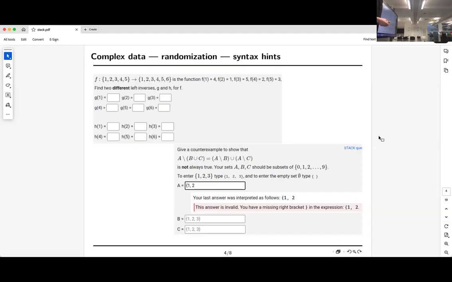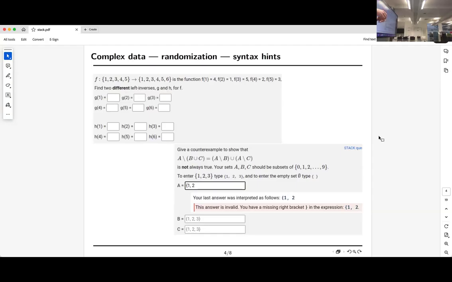It also, where Stack really does give us something beyond standard Moodle quizzes, lets us work with mathematical data, like complex mathematical objects, which would be difficult to work with in a general purpose programming language and impossible with just standard Moodle quizzes. For example, we might want to ask questions to our students where they would have to work with vectors, matrices, permutations, functions, logical constructs, sets, lists, all these kinds of things.